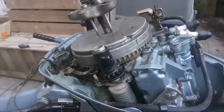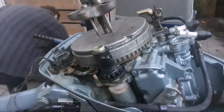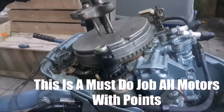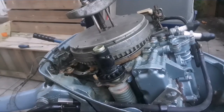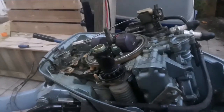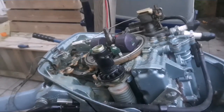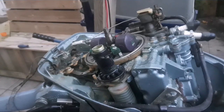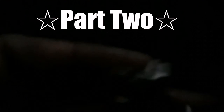Pulling the flywheel off. Spark is weak on both cylinders, so off with the flywheel. I cleaned the carburetor, now I'm doing the points — this is what you've got to do. I had this thing kicked over six years ago in the basement with humid air and dampness. Both sets of points on the 9.5 are very oxidized.